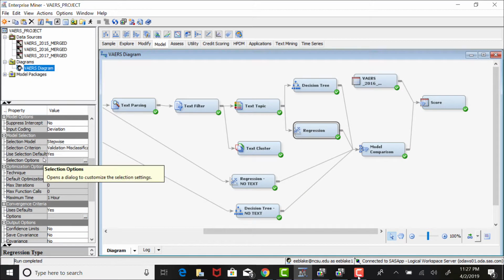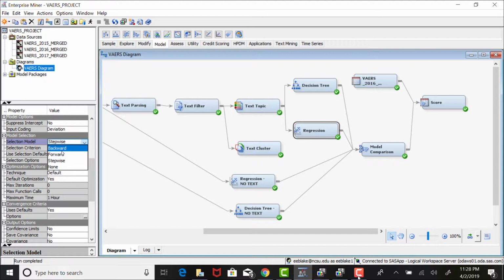The model selection. This is what EM uses, or really anything uses, to decide what variables are going to stay in your regression. You have tons of variables. So what variables need to be selected for this regression? It's going to select the variables that are significant, but how it's going to do it is using a stepwise selection method. Backwards is taking all of the variables in the equation and then one by one getting rid of them if they're insignificant, or they're going to move on to the next.